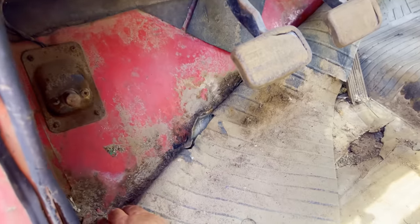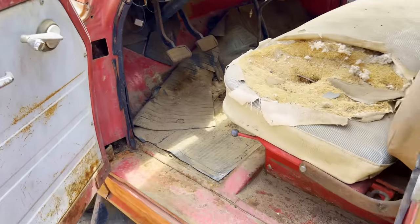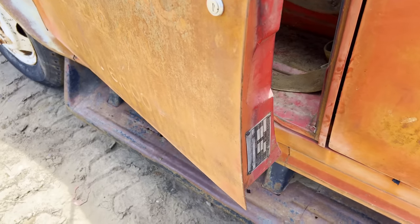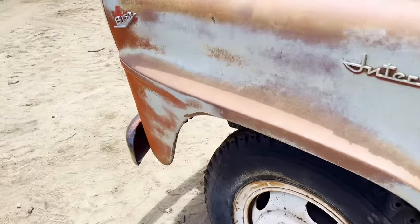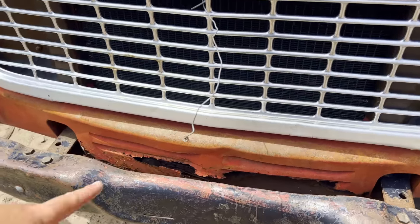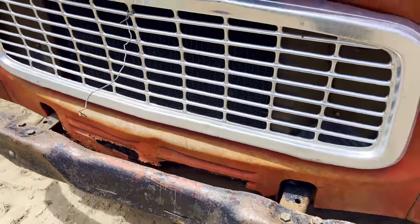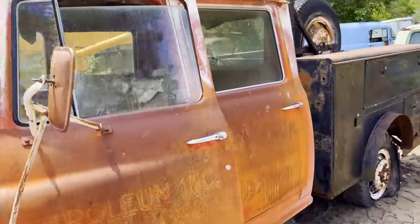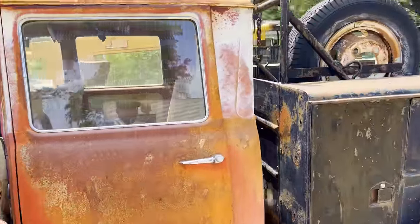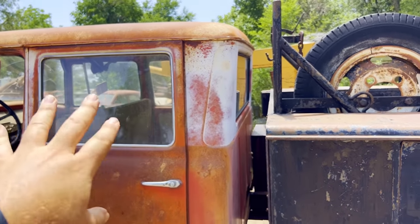As you can see, this truck is very solid. It does have a little bit of rust down here in the floor — nothing too terrible — a little rust in the running boards, and then quite a bit of rust up here below the grille. But it's a flat area hidden by the bumper, so it wouldn't be a big deal to cut that out and replace it. It's a pretty nice truck. What makes this one really unique is that most of your travel crews, the C-pillar back here was handmade.